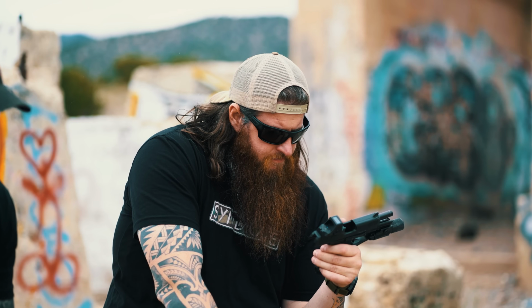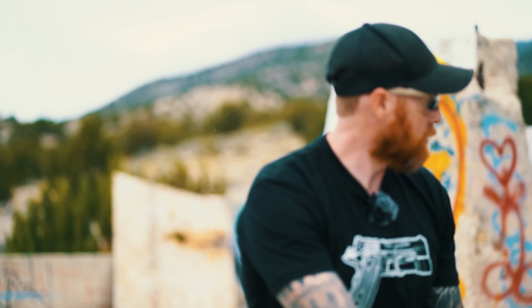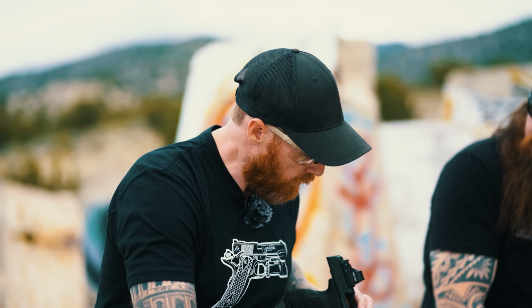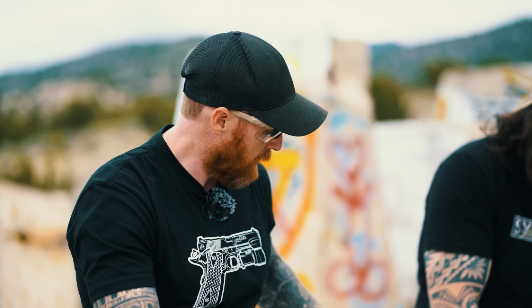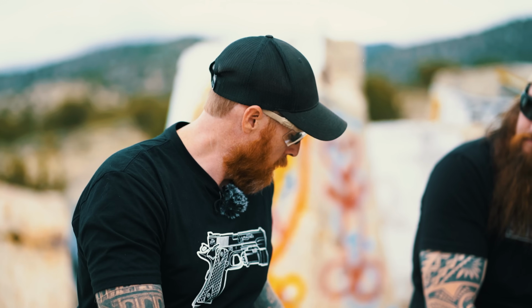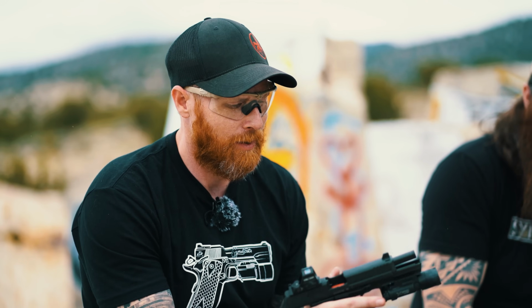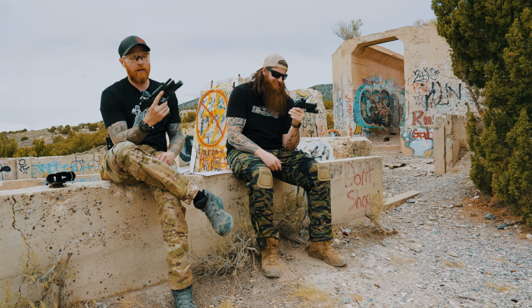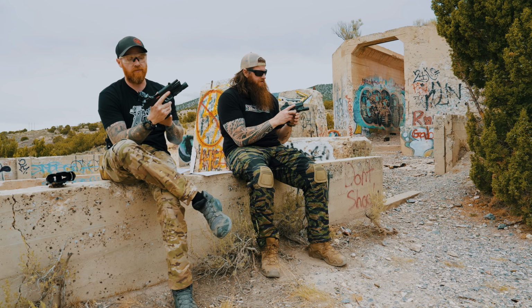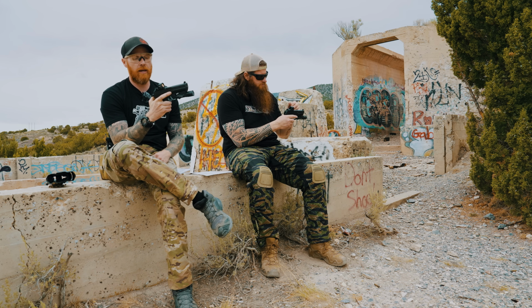The optic plate does have some backup iron sights, which is cool. They're suppressor height sights. Yours, I noticed, has a tritium. Actually, this one has tritium on the front sight too. Jake doesn't seem to know much about his gun, so here's what happened. Just a weird fluke phenomenon. I have a P30L from them. Mine is in the LEM trigger configuration. This one is the DA/SA.